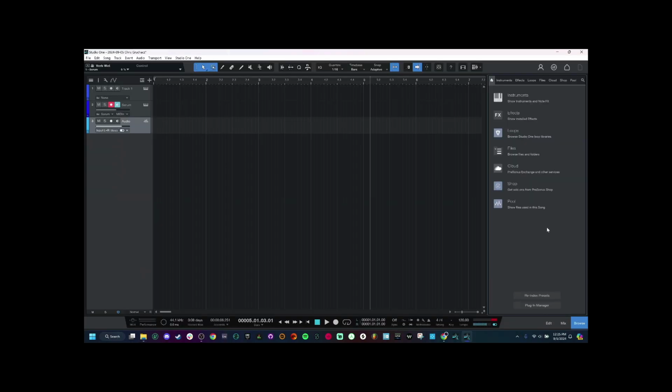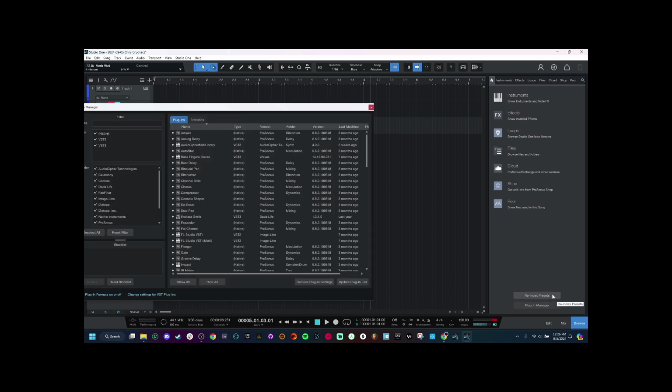Let's set up AudioCipher as a VST3 plugin in Studio One. If you were an AudioCipher user prior to downloading the latest version, your VST3 file will update automatically, but we still recommend rescanning your device for plugins just to make sure everything is in sync. So when you start up Studio One, begin by selecting the Home tab on the menu here to the right, and then open the Plugin Manager down at the bottom. In this window, click Update Plugin List at the bottom right to rescan your device, and you should see AudioCipher.